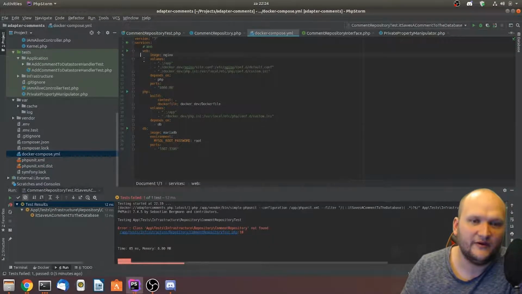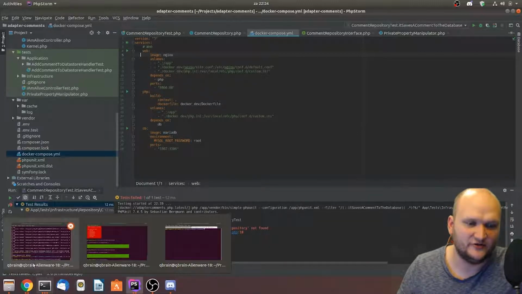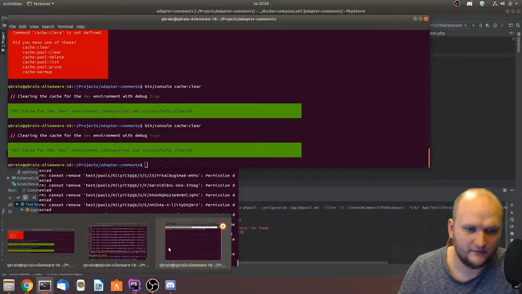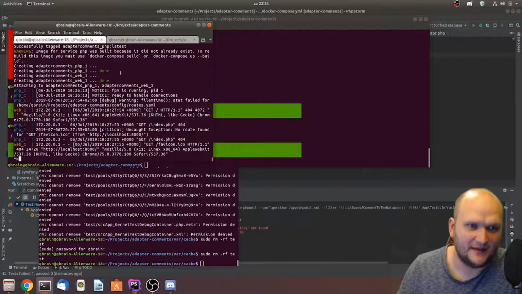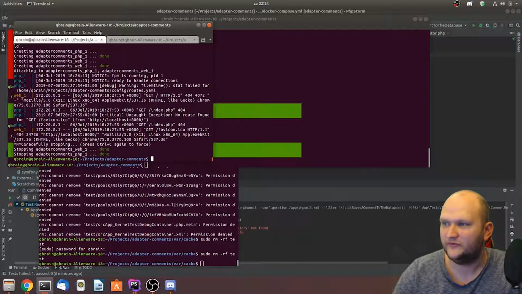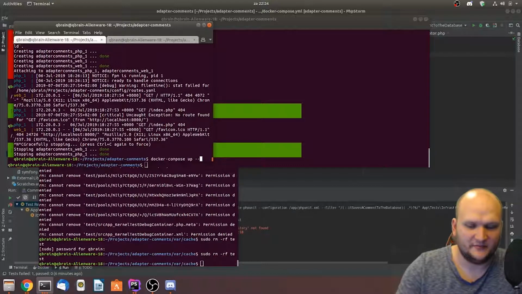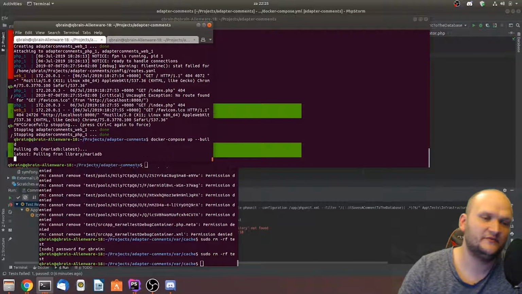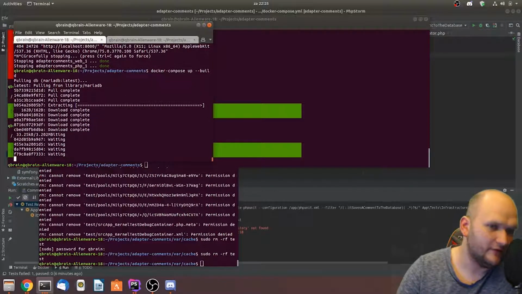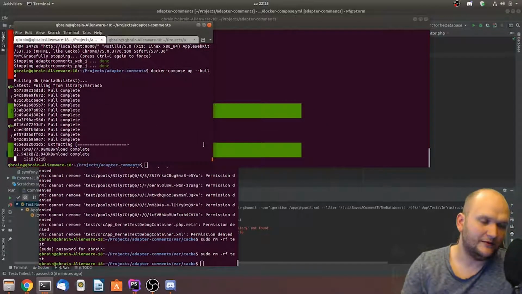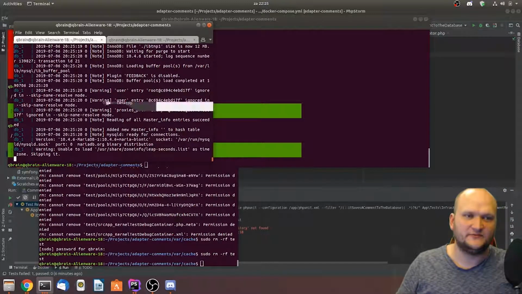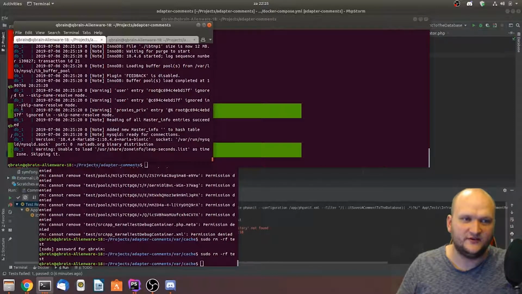So now I rebuild my Docker container, which I'm going to do right now. The Docker container should be somewhere. Oh, it's in this tab. There it is. Docker compose up --build. Now it's going to rebuild this container, and as you will see, it downloads MariaDB as well, and creates a database for us within the container. As you can see, we have this working right now. There are also some comments for the database.